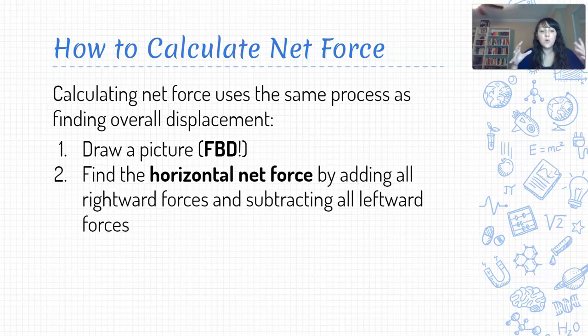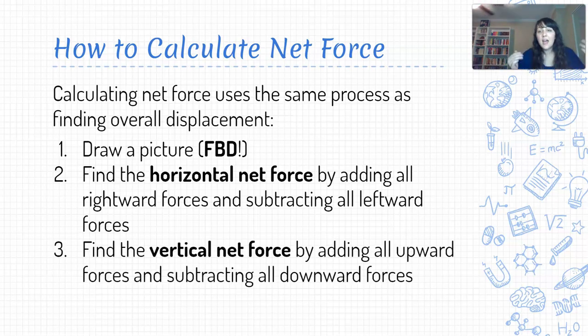And then we'll want to break it down into our different dimensions, okay? So we'll start with all of our horizontal forces, find the overall combined effect of those horizontal forces by adding up all your forces to the right and subtracting all of your forces to the left, or vice versa. But we're ultimately just trying to figure out what's unbalanced in our horizontal direction, and then repeat that process for all of our vertical forces. Add up everything that's going up, and subtract everything that is going down. And then ultimately we will have potentially some unbalanced horizontal force and some unbalanced vertical force.